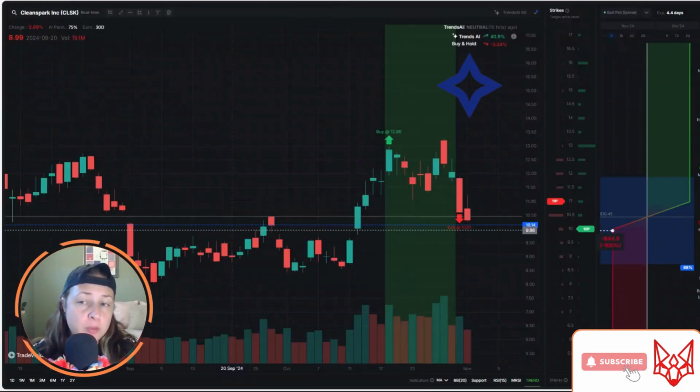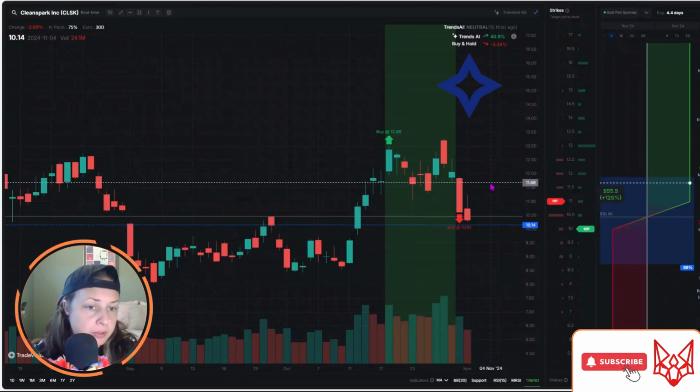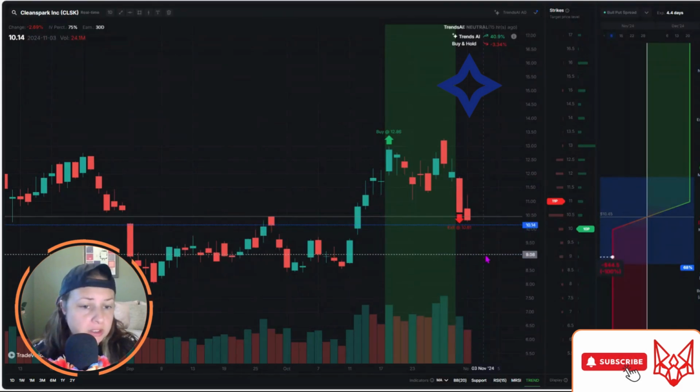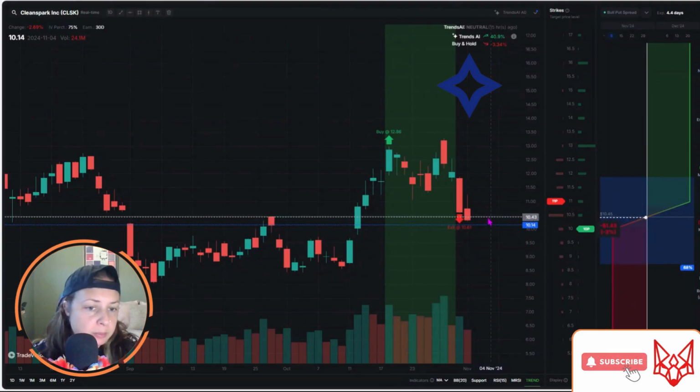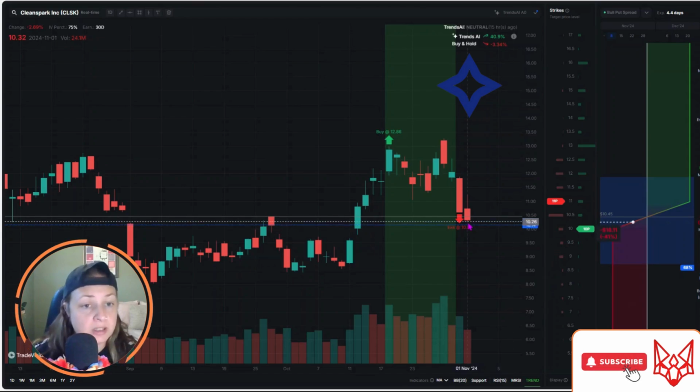Looking at the open options interest for this one, it's the start of a new week, so it should give us a pretty good view. The expected move here is quite large actually, but again, it's keeping above that low, so that's nice to see. We don't expect it to go lower. We do have really good support here at 1050. Now we are lower than that currently, so I'd expect to see some people start closing that, so the downside move should start to get a little bit exhausted, as there doesn't seem to be too much interest below that. But on the flip side, there's a lot more interest in a bullish move up to kind of $13 as the resistance there.